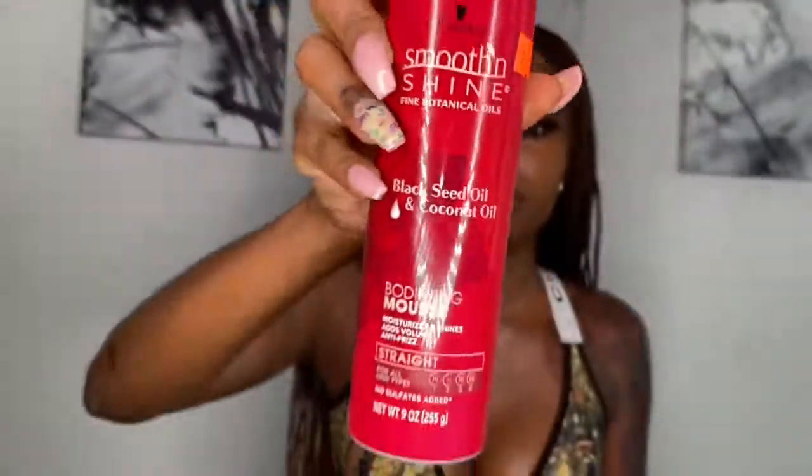Now, even though you see a little bit of the glue right now, it's going to dry eventually, and it will not be as white as it is now. And also you can take care of that with just water, so that's not an issue. So what we're going to do right now, I'm going in with the Smooth and Shine black seed oil and coconut oil mousse. I got this from my local beauty supply store, and I'm going to just use this to pull the baby hairs back.